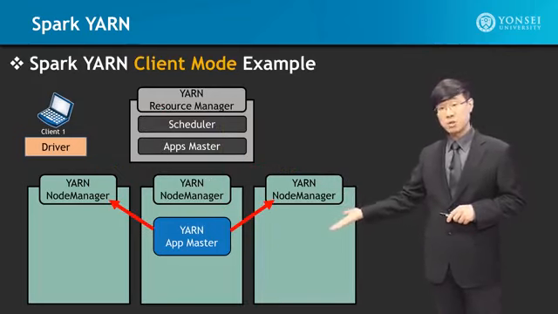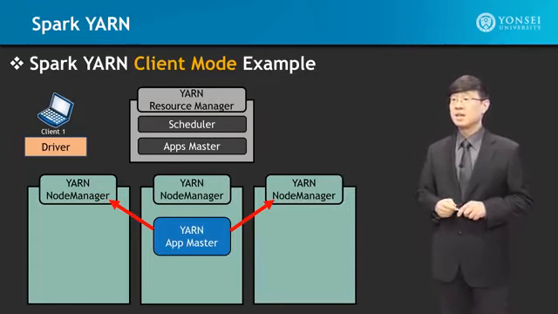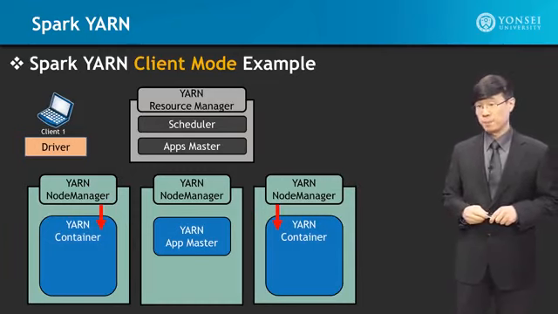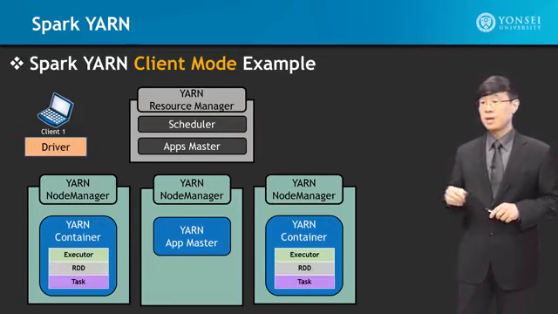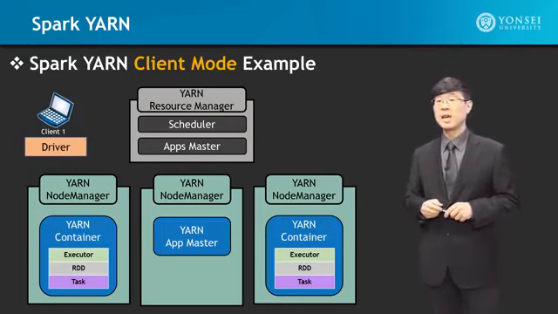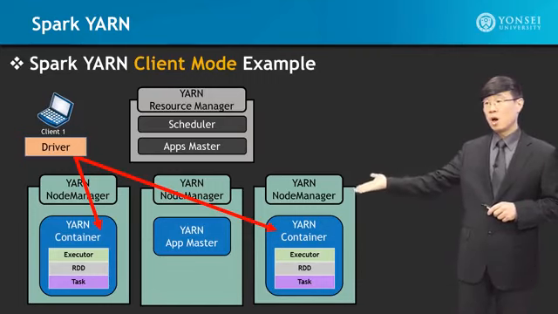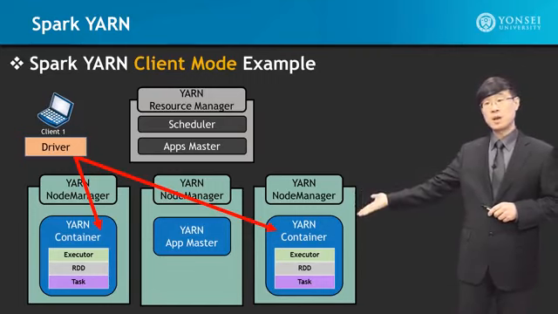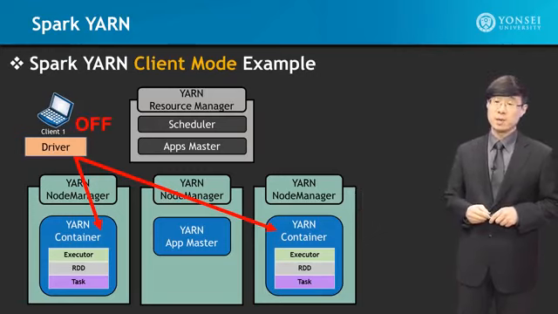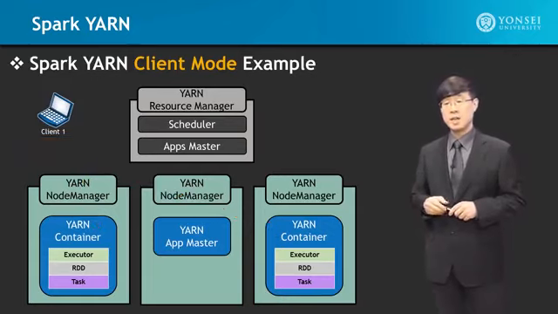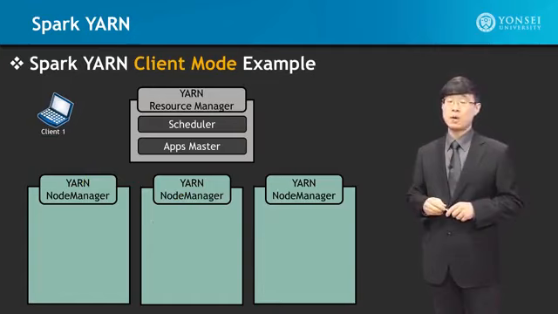Then the App Master, the YAM, will contact the Yarn node managers where the Yarn containers are set up. Within the containers, there is an executor which will execute the RDD using tasks to get the child RDD results. The driver is in control of the executor programs that are running on the Yarn containers. So therefore, if the driver is turned off, then the connection will be lost and the operation that was running on the cluster will be terminated.